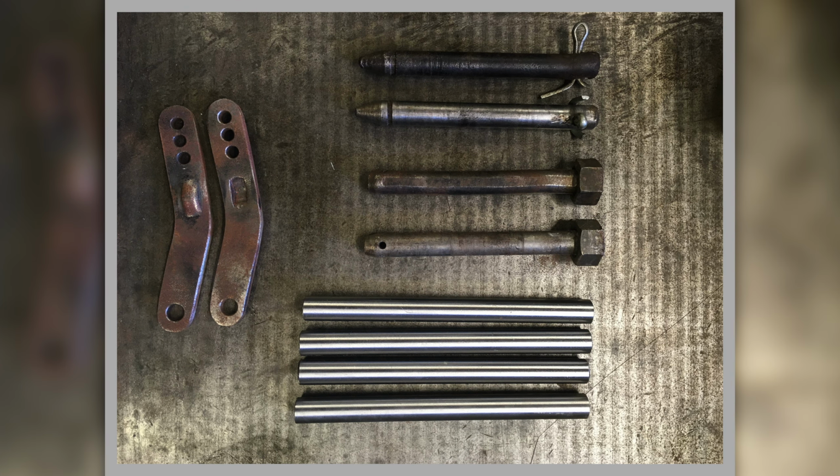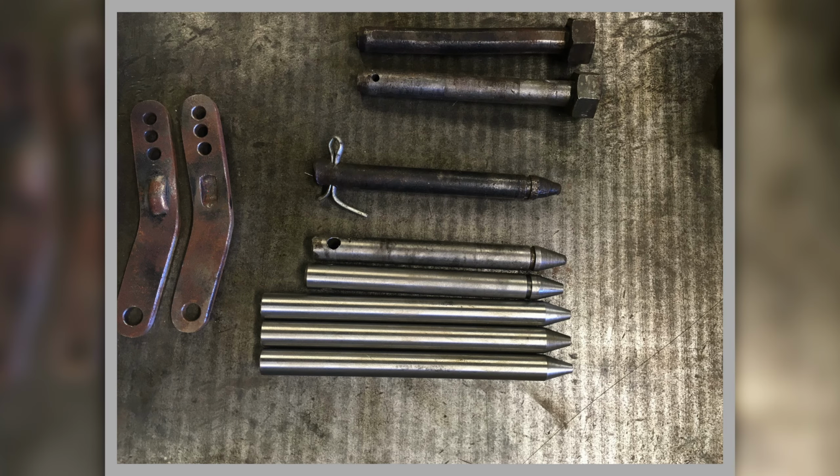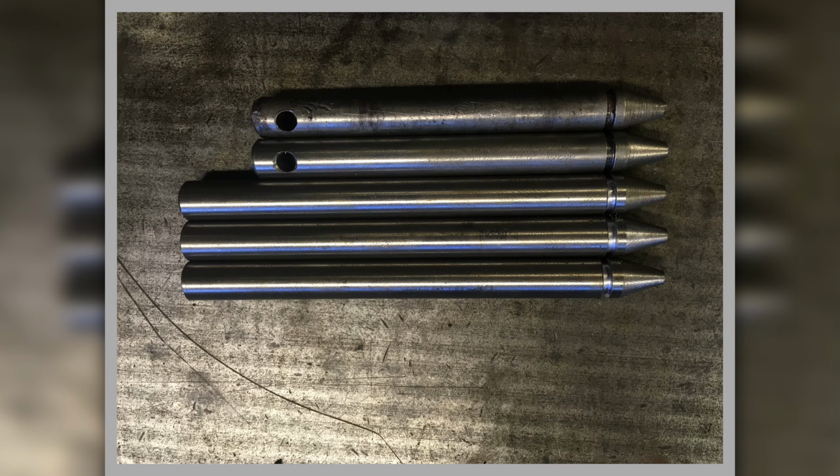Top of the picture is two different types of hinge pins, and I'm trying to decide which one to replicate, and then there's my bits of steel ready to make them. And this is the beginning of the operation of making them. So I've settled on making them with this style. I've started off by putting these points on the end, and then using a parting off bit to make this piece that an E-clip goes into there, and then obviously I've got to drill the hole the other end. Got all the bits for the E-clip done and all the points.